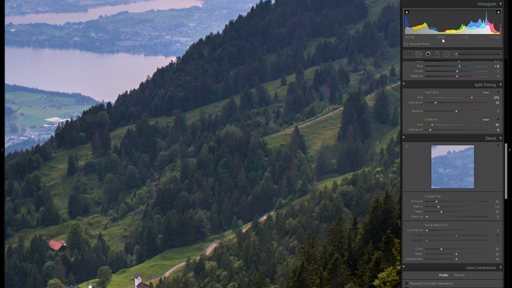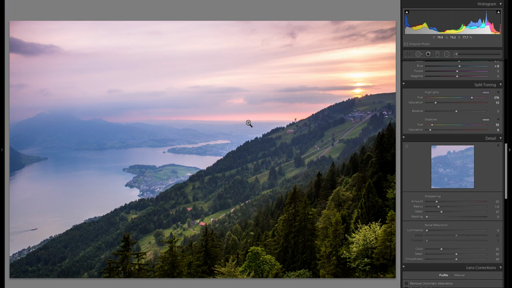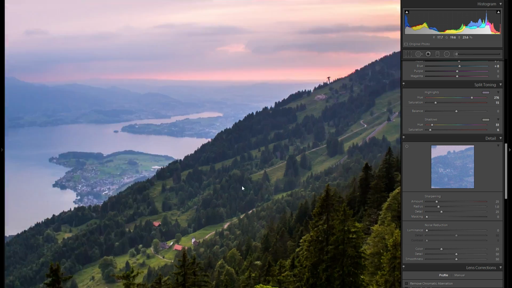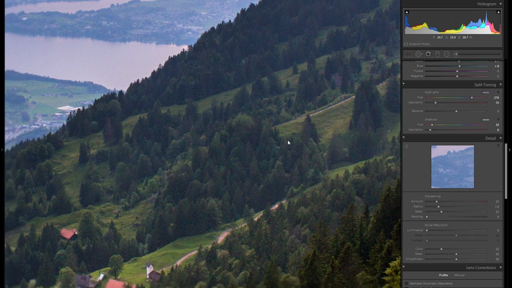And by the way, this was shot with a Canon 18-55 kit lens on a Canon 600D, which is I think a 4 or 5 year old beginner entry-level camera with a kit lens, so you really don't have to have expensive gear to do this kind of editing on any picture. But anyways, let's zoom back in 1:1 here.